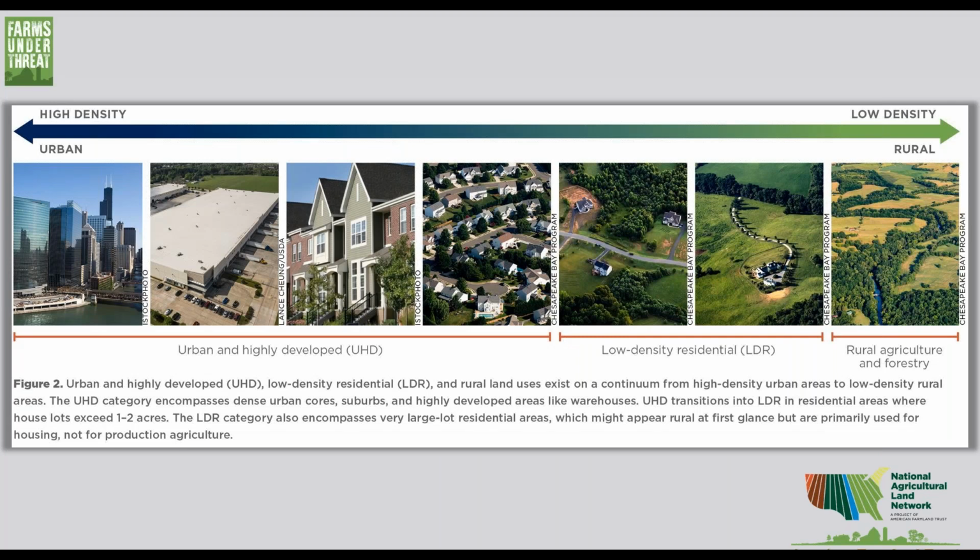Here on the left, you see the examples of urban and high density development, those first four squares on the left-hand side. That's the traditional culprit in farmland conversion. So industrial, commercial, residential areas typically found in and around and on the outskirts of cities and towns. It does include some rural industrial sites, such as oil and gas infrastructure and solar development. Anything that can be identified by satellite remote sensing as built up.